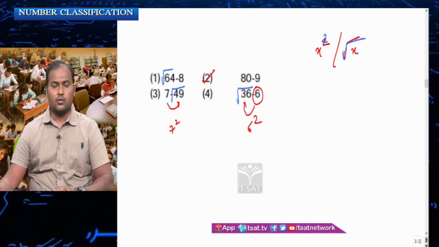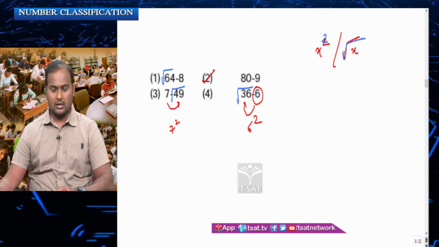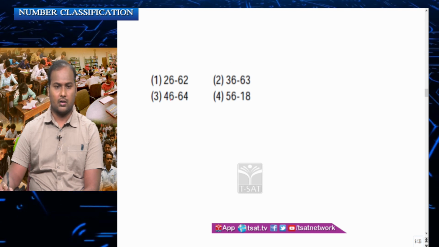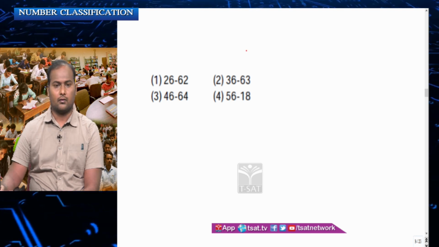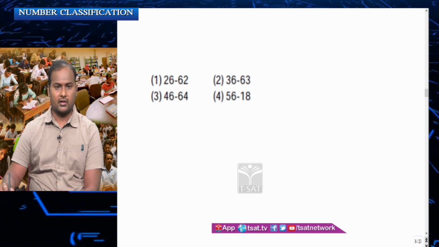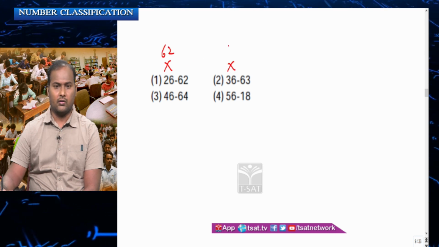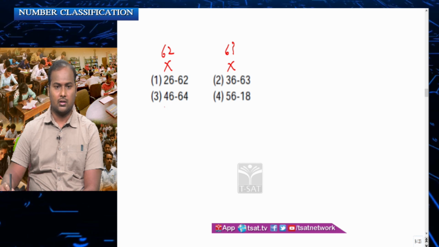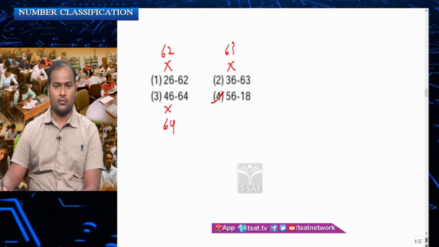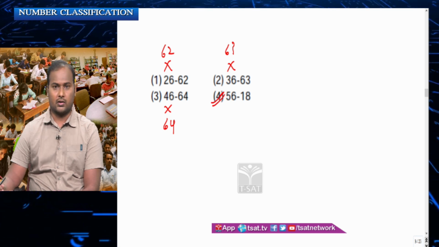So in the examination, you can solve one particular question based on more than one method also. In this question, 26 62, 36 63, 46 64, 56 18. The moment you see this, same numbers are repeating. Obviously, they have interchanged their positions. For example, 26, when you interchange, it will become 62. 36, when you interchange, it will become 63. In the same way, 46 interchange, you will get 64. Obviously, with the 4 is not possible, so your answer is 4. So one needs to remember even the values that are interchanged also.